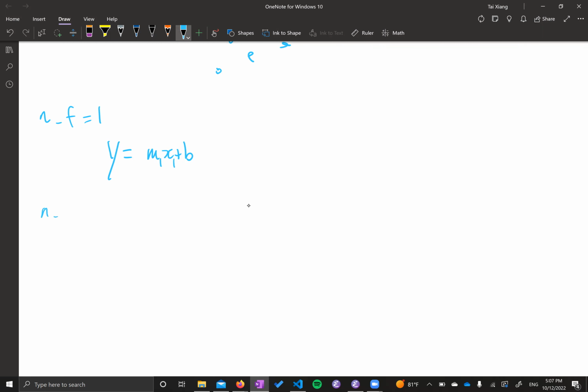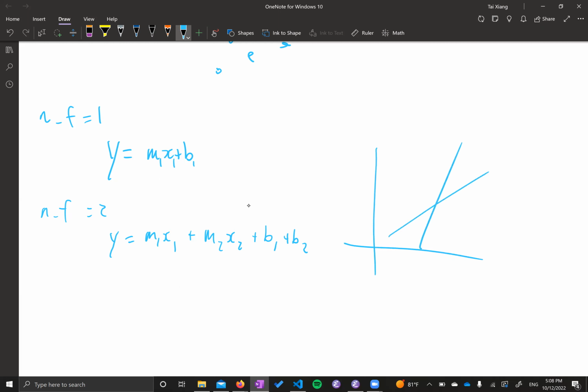And if I do nf equals 2, we're going to have y equals m1 x1 plus m2 x2 plus b1 plus b2. So there's actually 2 regressions in here now instead of just 1. Each feature is the additional x that we have, and as nf goes up, we get more and more linear regressions. You can see why this makes our plot seem more noisy. We had this one regression, now we have this one, and this one, and this one, and it widens. We would expect it to converge into this really thick, voluminous, dense thing.